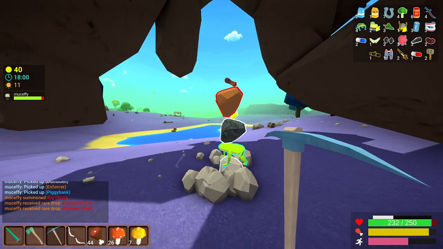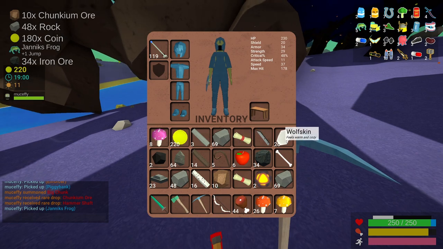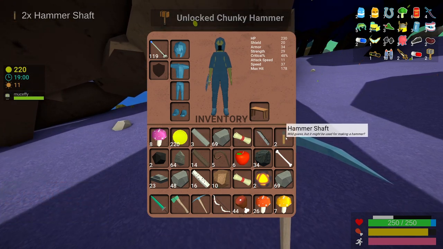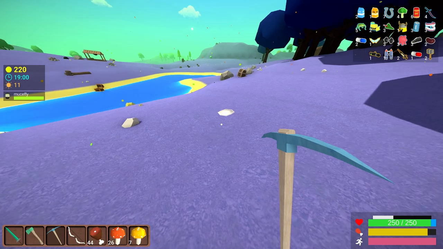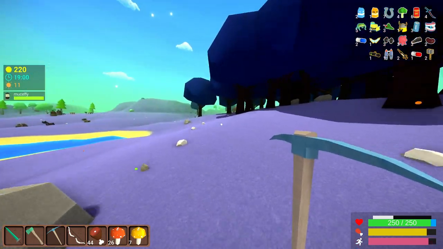And goodbye, big chunk. Ooh, what is this? What is that? I don't know what wolfskin's for. Hammer shaft. Wild guess, but it might be used for making a hammer. We got two of those and a blade. And we got chunkinium ore. Chunkinium ore. Well, I guess let's go smelt that and see what we can make out of it.